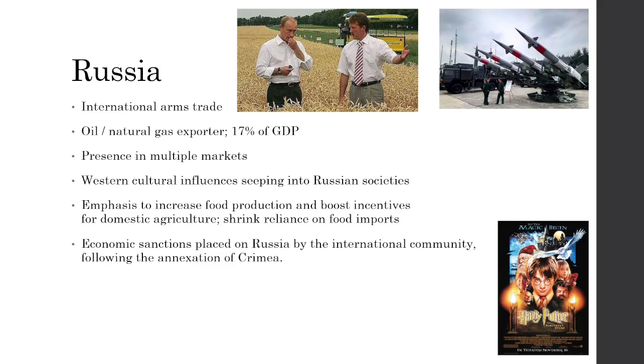And there have been economic sanctions placed on Russia by the international community following the annexation of Crimea. So these sanctions were placed as a measure to show Russia that the international community did not agree with their measures in annexing Crimea. So this is a great example of the global influence. So this community essentially is impacting another part of its community's economy very, very easily, actually.